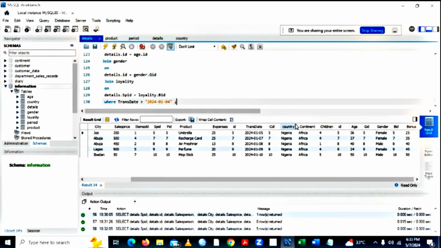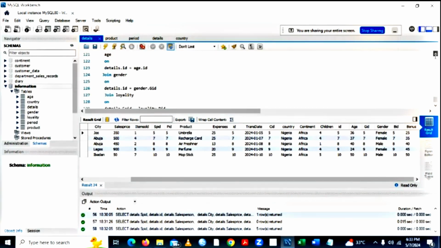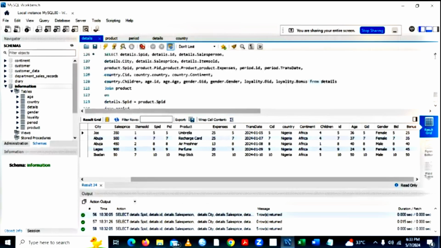And we want to see our revenue. That means we need to further the analysis in Microsoft Excel. So this is what we are going to do now. We are going to come down here.